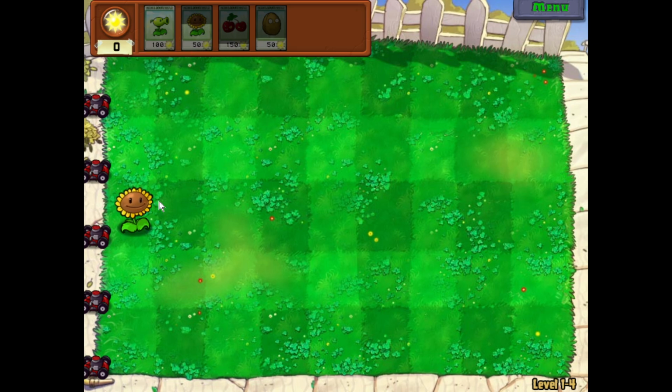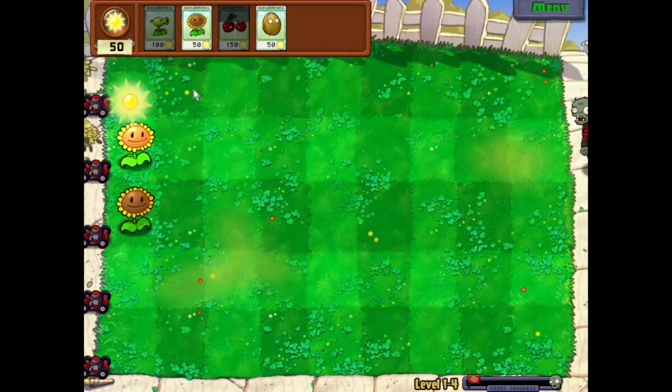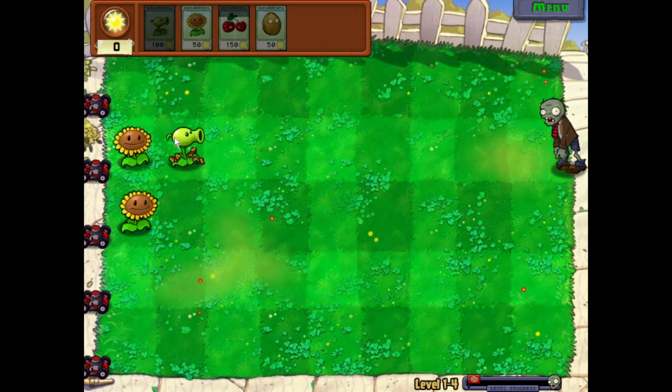Like I said, I usually like to go with sunflower, pea shooter, walnut, and then carry on from there. Or if I've got enough suns, I will double pea shooter just before the walnut. So it'd be pea shooter, double pea shooter, walnut. Always like to have the walnut on the square. Now the zombies are coming in. I want to try and get pea shooters planted as quickly as possible.